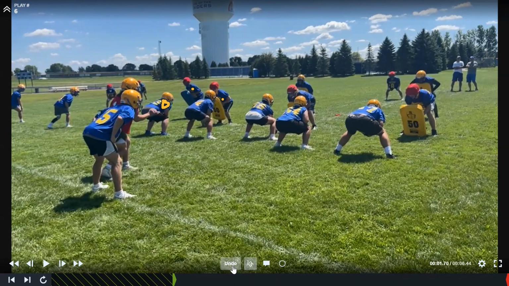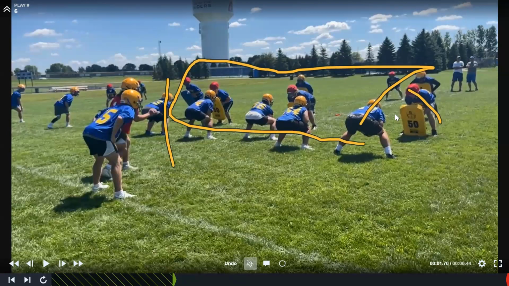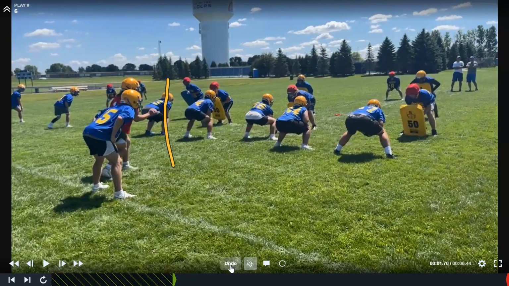Okay, so we are going to block the front side of sweep. We're going to block the front side, the front 5 guys. Okay, and we're going to leave this backside guy. So that's why we need to make that over call. Okay, because the ball's coming out this way. So we're going to say over, over.